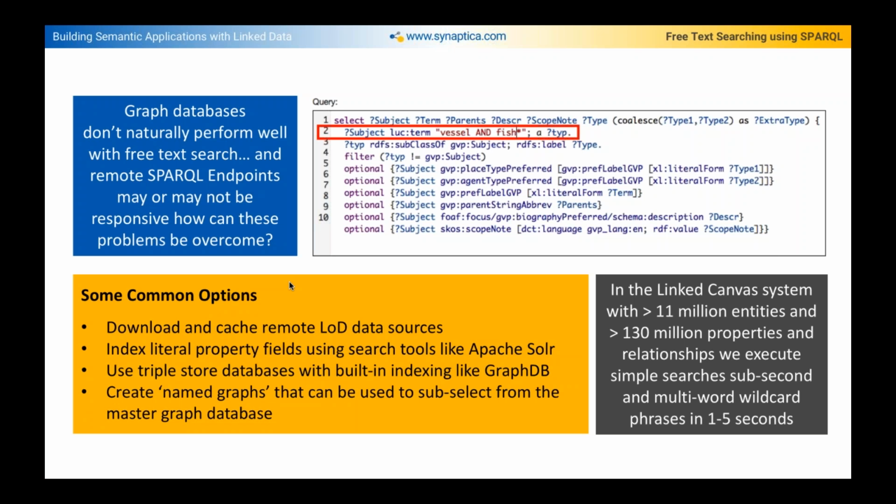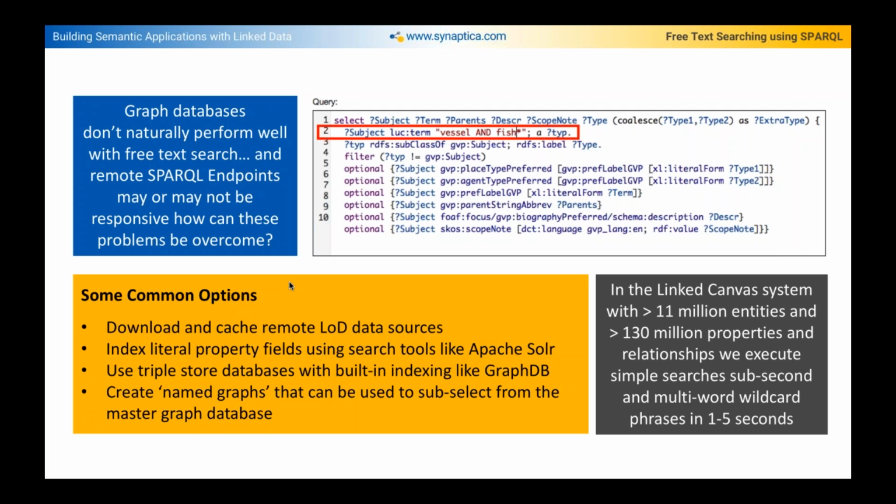Another technique is to create named graphs. If you think of the graph database as an enormous container of entities and connections, what you do when you create named graphs is define subzones of that graph and give them a name. Entities have membership in those named graphs, and that can really help streamline and tune searches across those graphs.